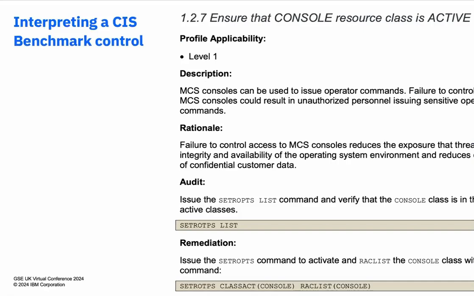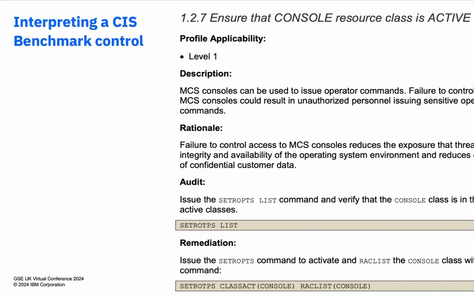So earlier I did show you the DISA STIG viewer and how the control looks like. This is what the control or recommendation looks like in the CIS benchmark. And I will show you how we interpret it and how we implemented it. So this is a control about the console's resource class. It must be active.